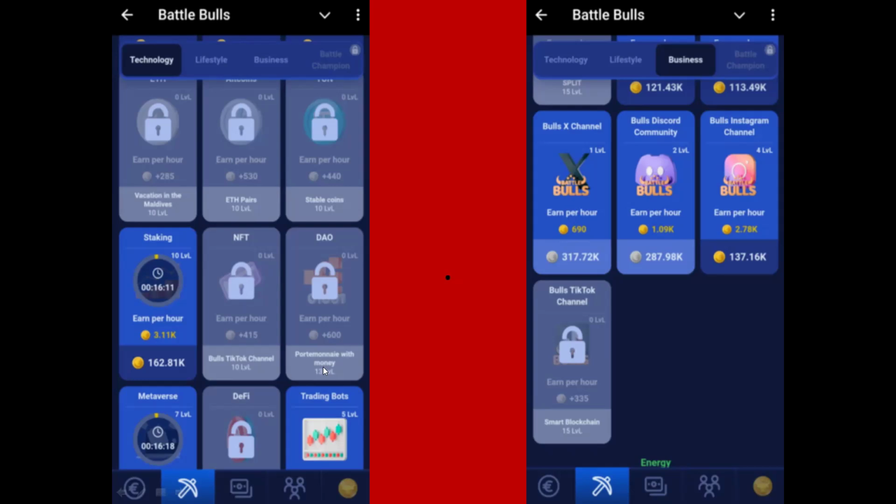It means that your target is this particular lock. It means that you're concentrating on removing this lock. But at the end of the day, after removing the lock, of what benefit is that going to be for you? Maybe when you remove the lock and you try to buy the card, you click on it and then you realize that the card is going to be giving you just 1 coin per hour. You see that it doesn't make sense. You have lost how many coins just because you are putting your focus on removing this lock. So don't do that. Don't focus on trying to remove the lock.